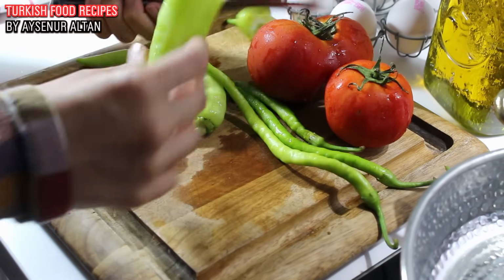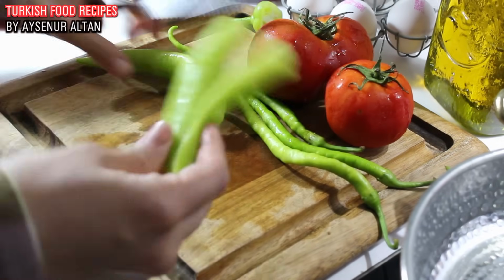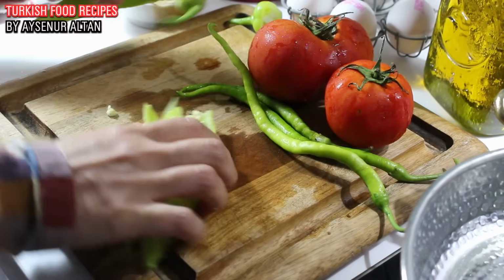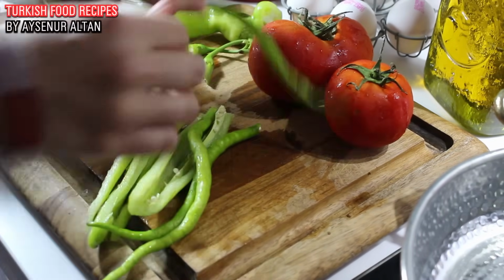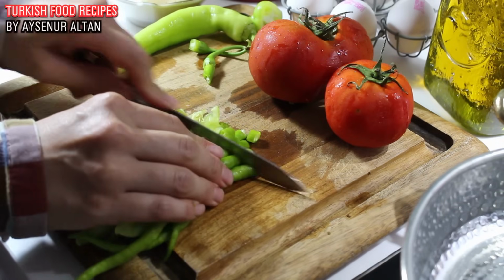First, I'm going to cut the green peppers. Take the stems and the seeds out. First half and then cut it half again. For the thin peppers, you don't have to do that. And I'm going to slice them thinly.